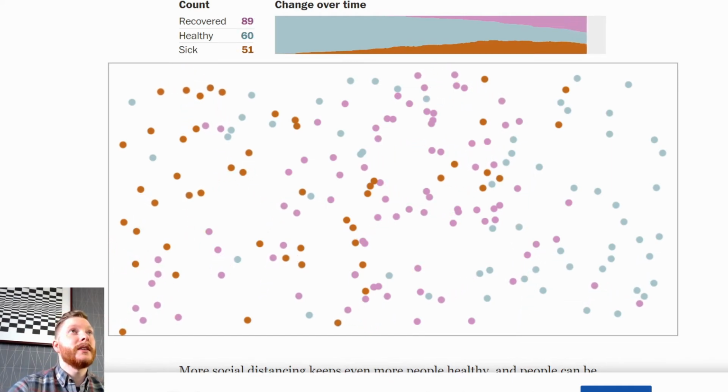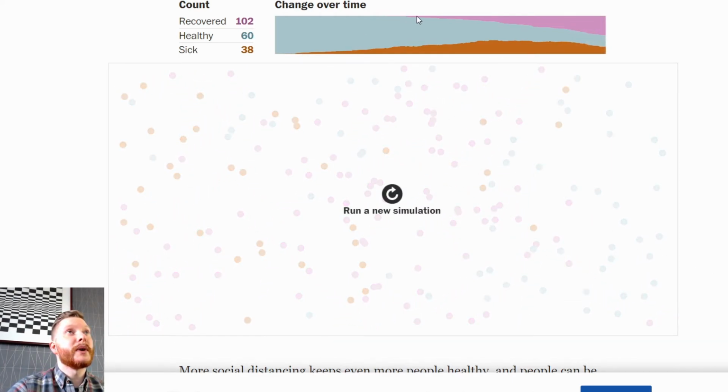So you can still see that you're not getting this huge spike where everybody is sick at the same time, because again, you don't want everyone sick at the same time. It has to do with hospital beds. Okay, you only have a certain number of hospital beds. So yes, people are going to get sick, but you want it to be as spread out as possible so you have enough respirators for everybody.